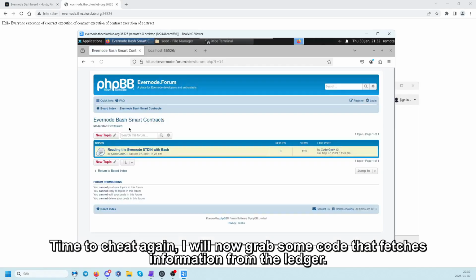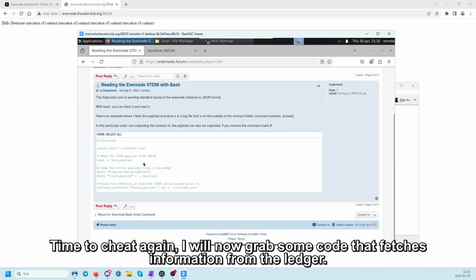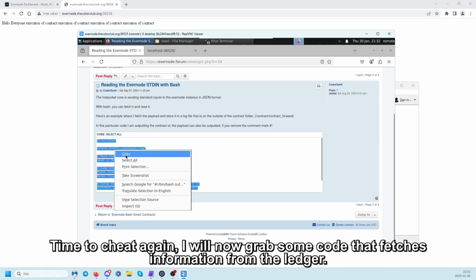Time to cheat again. I will now grab some code that fetches information from the ledger.